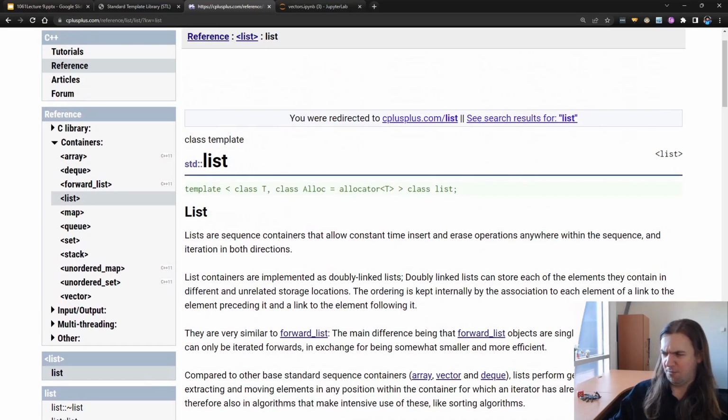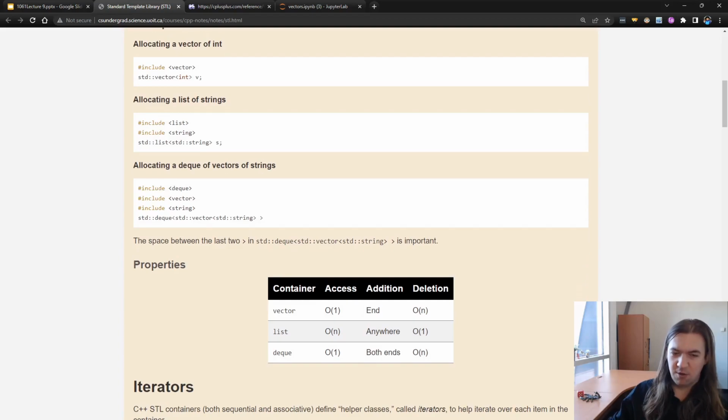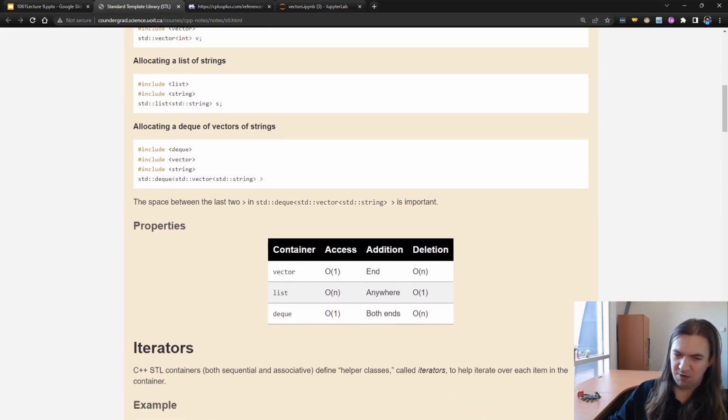I think vector is faster perhaps to access, but takes more time to delete, if I remember correctly. Actually, I think there's a thing here. If anyone hasn't seen this notation before, this is called time complexity, something we're not going to really teach too much in this course, but it's helpful to know because when you start to do interviews, people are going to ask you what's the complexity of your function. It's outside the scope of this class, but you're going to learn it soon enough. Basically, the big O is just a notation to indicate that we're talking about the time complexity of what might happen if we try to do this operation.